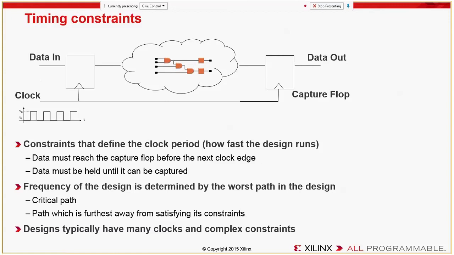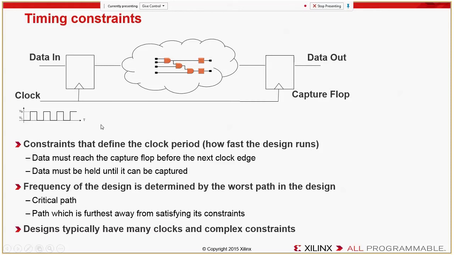I'll just take a step back here to introduce what is meant by timing constraints on a design. Typically any design in an FPGA consists of a number of paths. A path is defined as something that goes from either an input or output or a flop through combinational logic to another flop or input or output. And a flop is nothing but an element that registers the value on its input on the edge of a clock signal which is given to it.